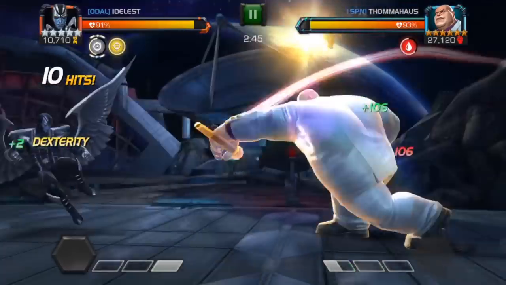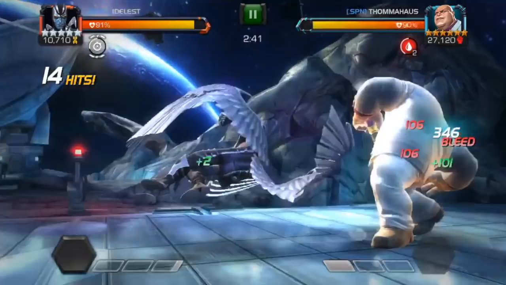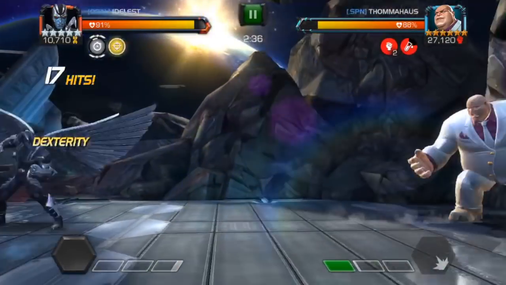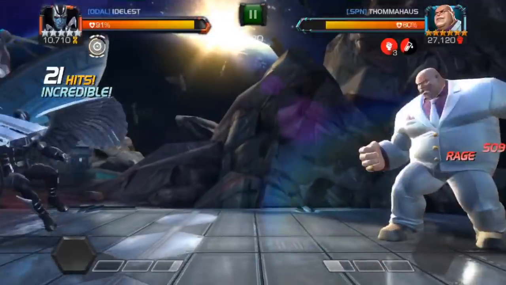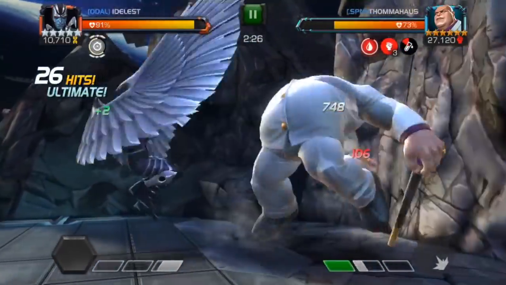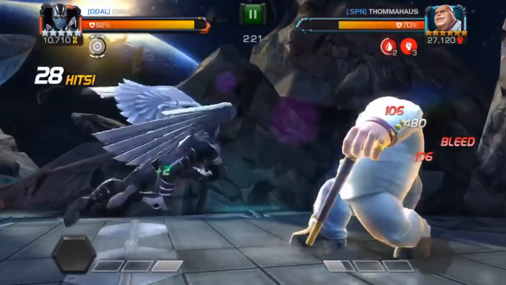So here I am trying to bait the special 1. Kingpin, I've found at least, has been very liberal with the special 1. He's a 6-star champion, so he is loaded up on health. But he's at least being liberal with it. So I'm not really even trying to get too many neurotoxins on him. It's not my goal. My goal is to just stay alive, because Archangel will do tons of damage over time if you let him. You know, just get those bleeds on.